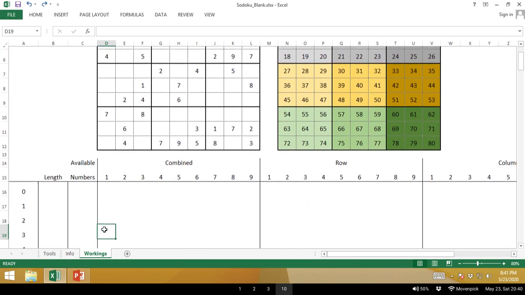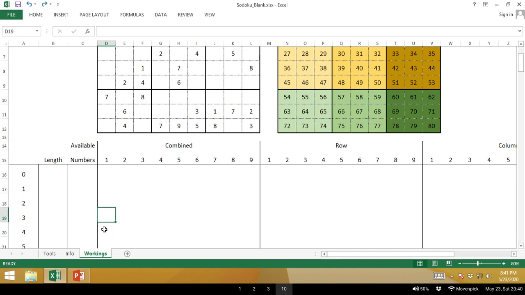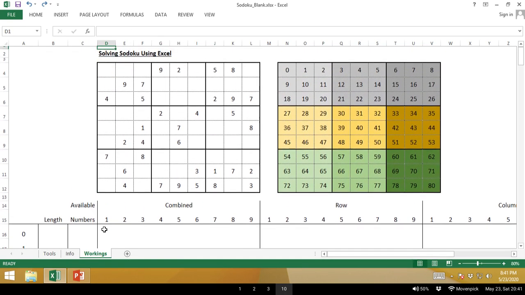Okay, so let me briefly explain how we are going to do that. We all know that to fill out a number, let's say for example I want to key in a number 5 here, whether 5 can be here or not depends on 3 rules, right? The first thing is whether it has the same number in the same row. So if you have a 5 here, then you cannot key in a 5 here. So this is the first rule. That's why I have this row here that checks all the numbers. Okay, so we will see what it means here.